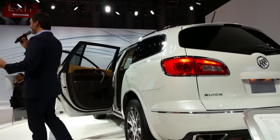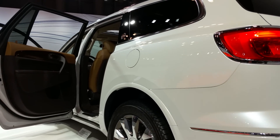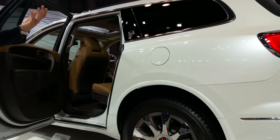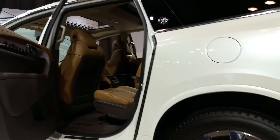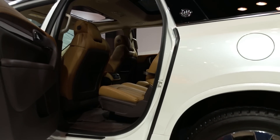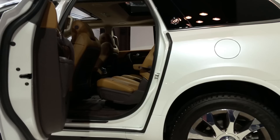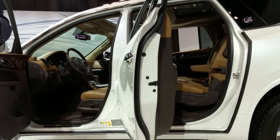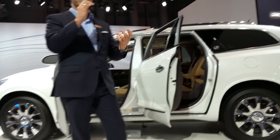This turns your Enclave into the vacation spot of a lifetime — a mobile unit with all your Wi-Fi. Your mobility is going to be pretty much anywhere you want to go, and you can connect up to seven devices. With the doors open, you can see this is a premium seating situation of seven to eight passengers. The Enclave I'm standing next to is a seven-passenger, and you do have the optional second-row bench seat.